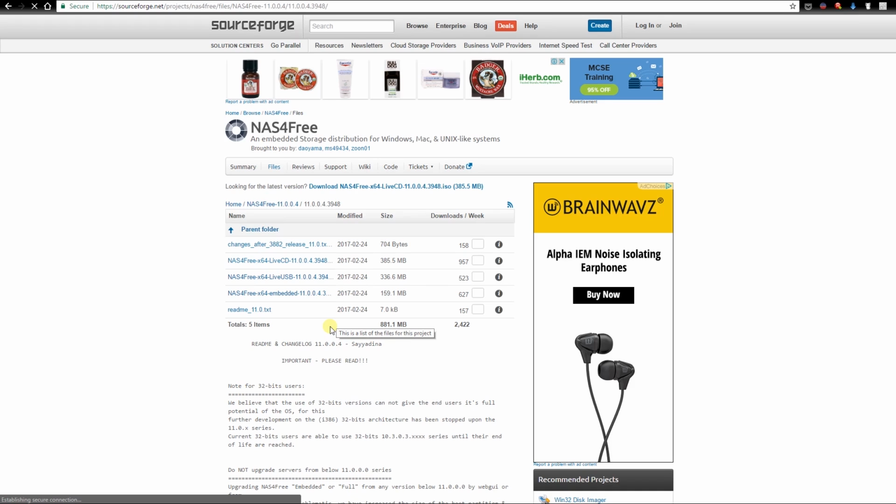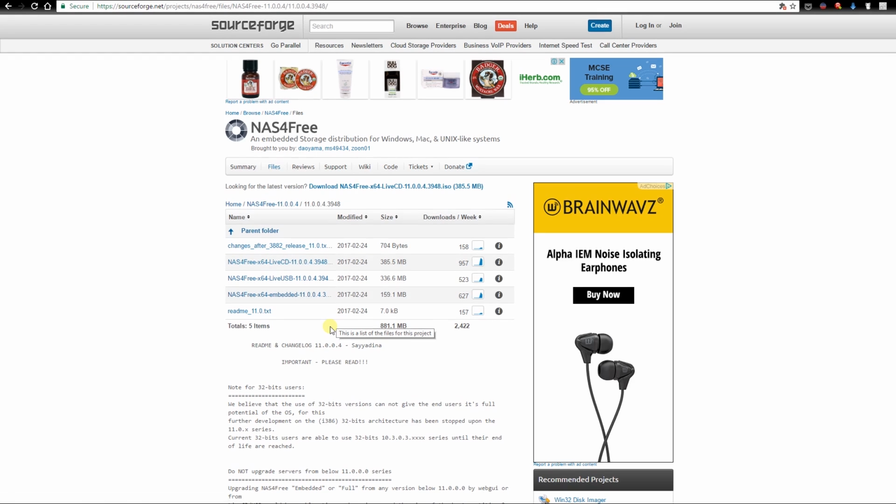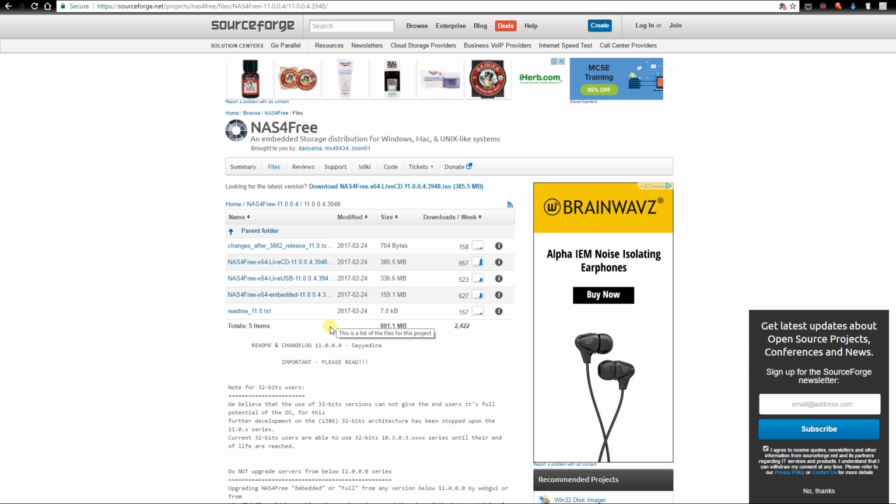So the live versions are live CD and live USB that basically allow you to run the operating system from whatever media is in the name. So with live CD, you would be able to burn that image to a CD and then run your NAS from the CD. And the same with the USB, you'd be able to run the NAS off of a USB drive with live USB. The issue with this is that if for any reason the power went out to the NAS, so let's say you shut it down, or let's say you had a brownout or something, when you booted it back up, it would be like a blank slate. Not necessarily you would lose all your files. That depends on what actually happens. So if you had just shut it down manually, like said, system shut down, and then booted it back up, all the settings would be gone. Because it's a live version, you can't actually write any files to it.